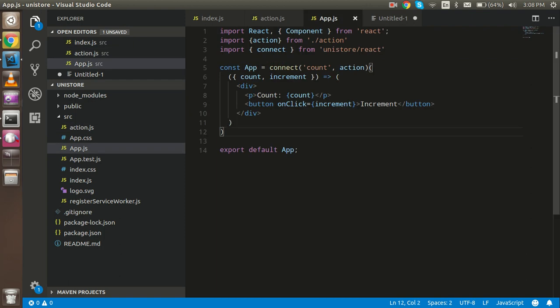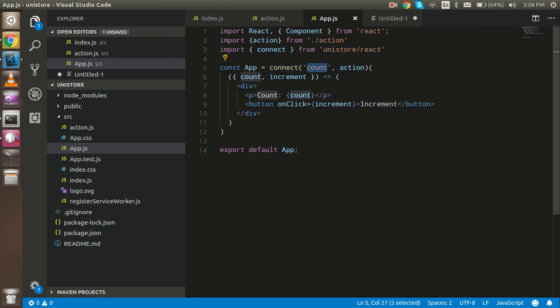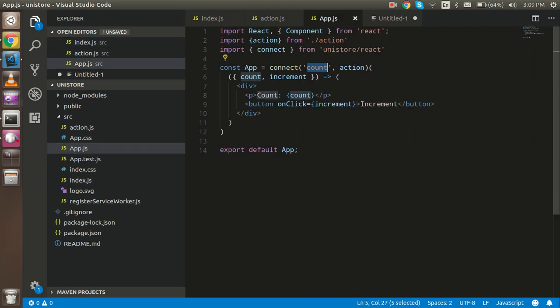And after importing the actions, we have a connect function which is provided by Unistore. We can use this, and it has two parameters. One is the state, which is created in the store, you can see that. And the second thing is an action, which we are going to import.